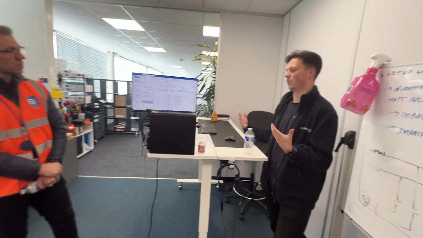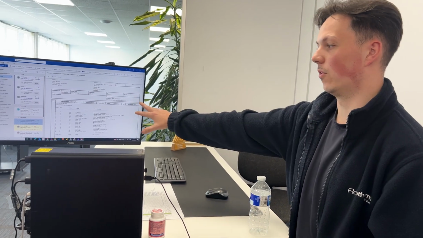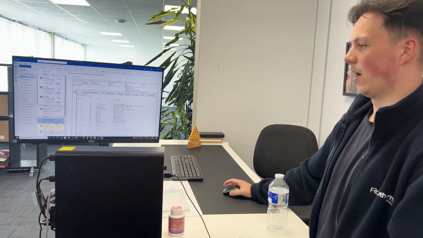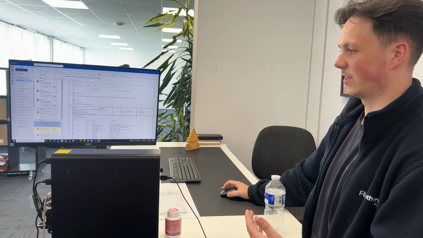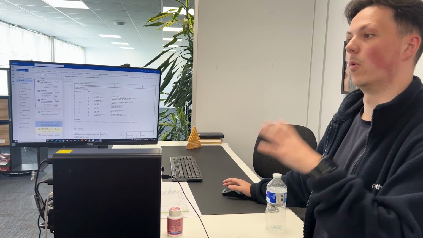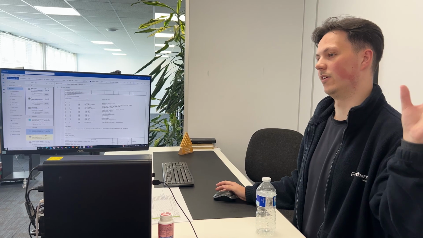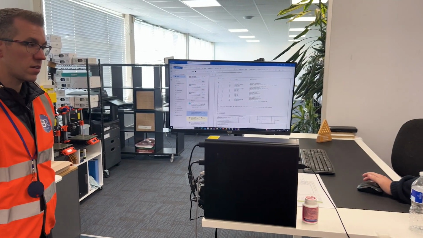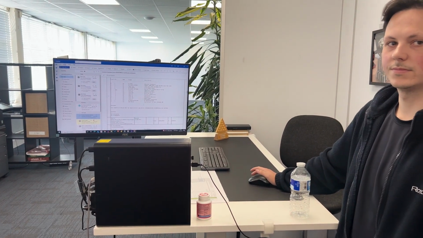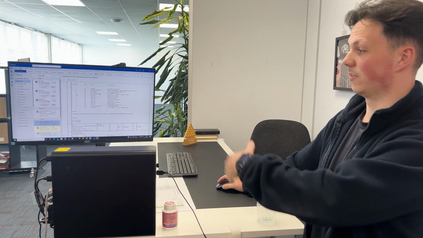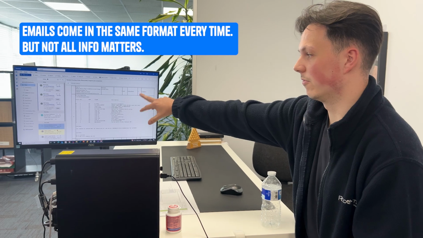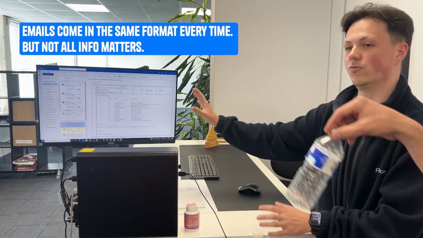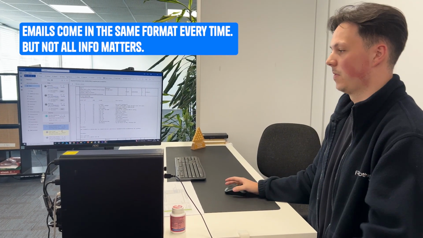From our point of view, one process we were looking at was the order loading process. We receive these emails in the same format every time from our customer. Some of these emails are quite extensive. They have all the information that Molly would need to enter into our ERP system. Is Molly the person that does it originally? Yeah, Molly, the current person. So she'd have to copy and paste. Yeah, she would have to cipher through, because not all this information is actually relevant to our ERP system.